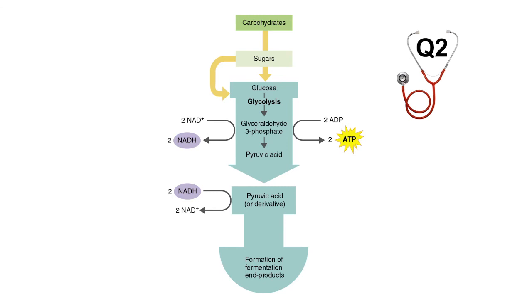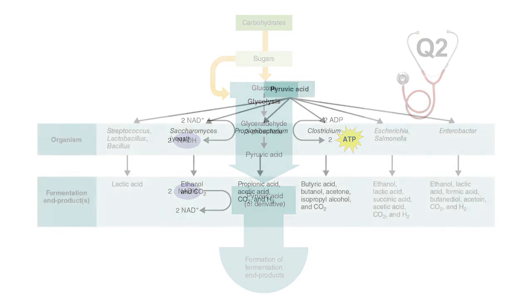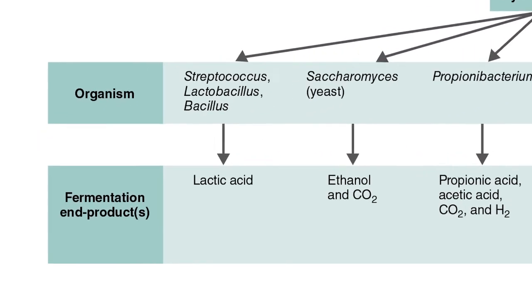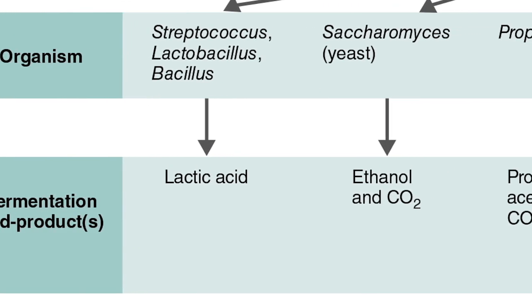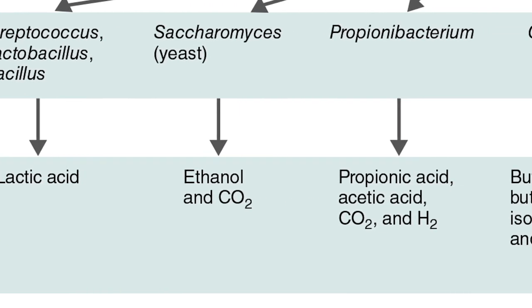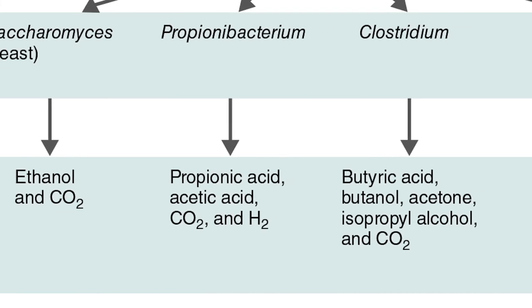The low level of oxygen in the gut means that the gut microbiota rely on fermentation rather than aerobic respiration. Fermentation uses pyruvate as an organic electron acceptor to regenerate NAD+ for another round of glycolysis. This allows gut anaerobes to continue to produce ATP in the absence of oxygen. Different gut microbes reduce pyruvate to different end products, including lactic acid, short-chain fatty acids, and ethanol.